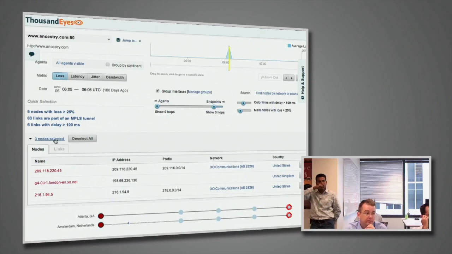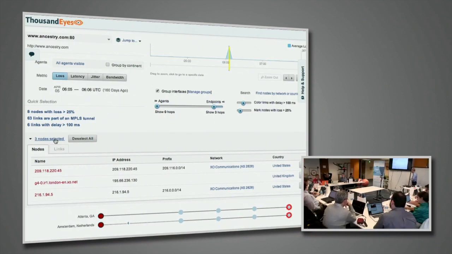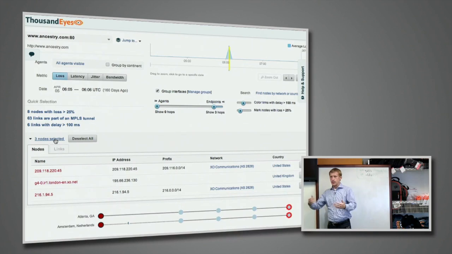But from the standpoint of your use case here, your customer was Ancestry.com in this case? Our customer could be Ancestry.com as well, but we didn't need any implementation on the Ancestry side. So we don't have any agent, any implementation, no BGP feed, nothing. It's just outside in. And Chris will actually cover the enterprise use case where you're consuming a lot of SaaS applications and show you some examples of that.